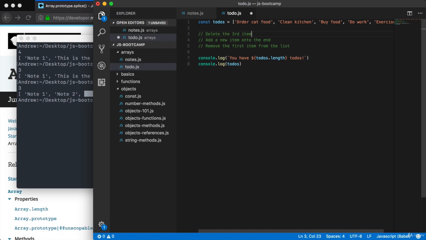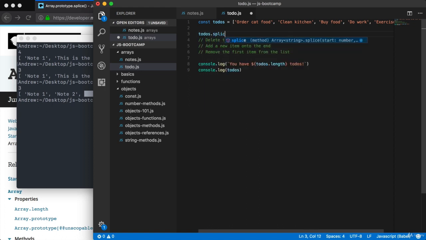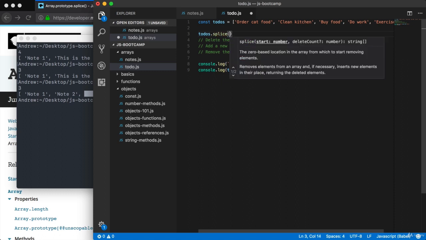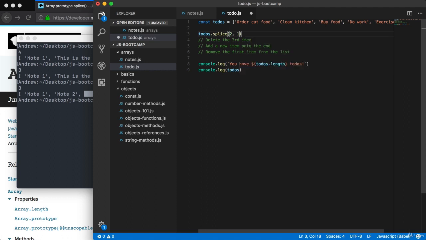I'm going to kick things off by deleting the third item. The best way to get this done is going to be to use the splice method. So right here, you wanted to use todos.splice. Todos.splice is going to take a few different arguments. First up, where are we starting from? I want to delete that third item, buy food. It has the index of 2, so I provide 2 right here. Now I provide the number of items I want to delete. In my case, I'm just trying to delete an individual item, so it would be 1. I'm not adding anything new in its place, so there's no need for that third argument.